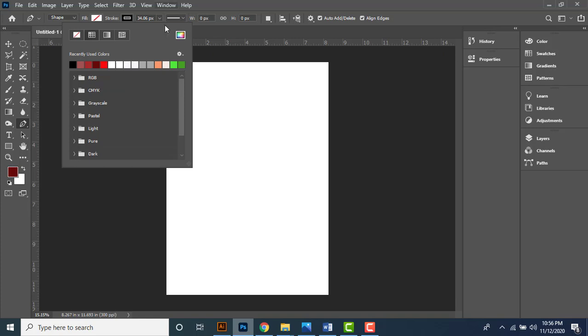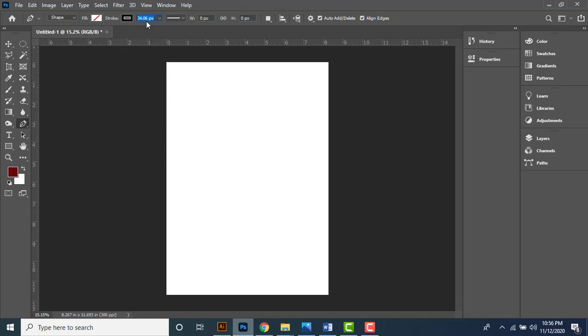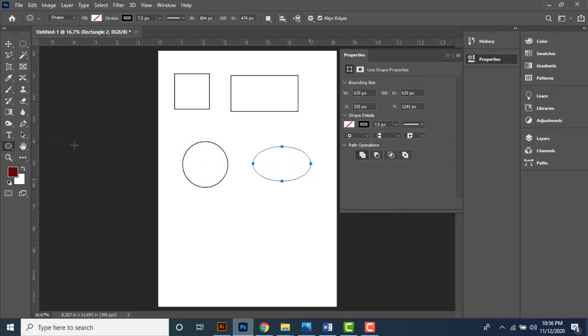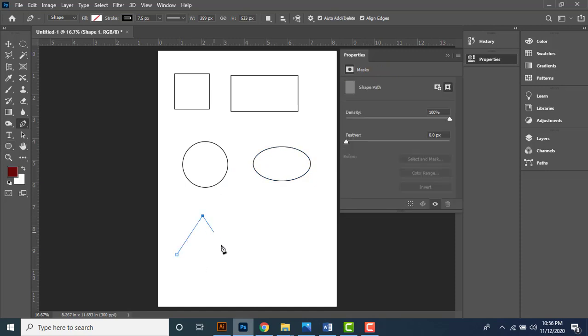Okay, then the default stroke weight should be 7.5 pt or something, so you can set it to that value, and then you can begin to draw. So if I want to draw a rectangle or square, I can use the rectangle tool, right? And let's say if I want to draw an ellipse or circle, I can use the ellipse tool. Also guys, if I click on the page with whatever tool, I can build shapes with specific values. So you just have to follow the same steps as you learned in Adobe Illustrator.